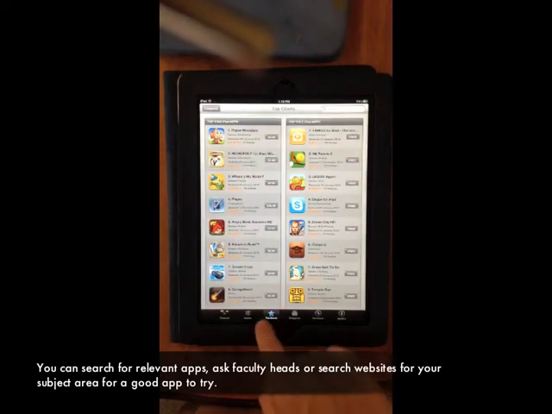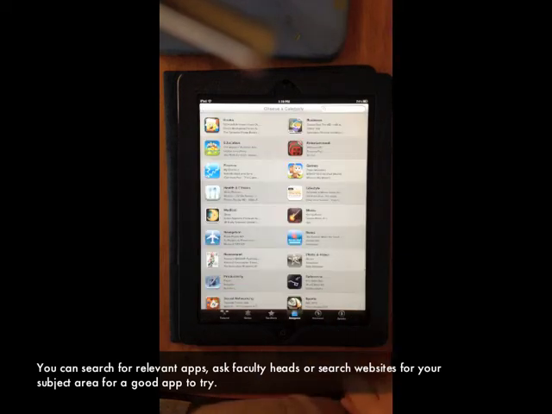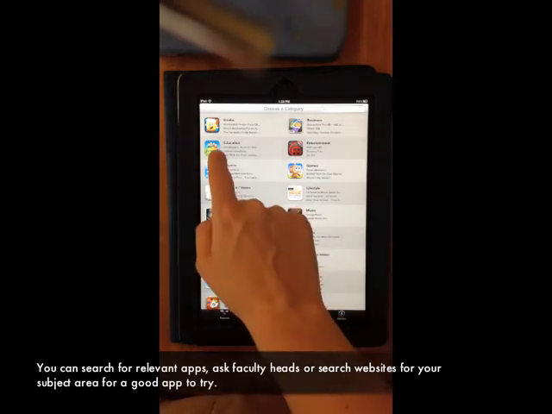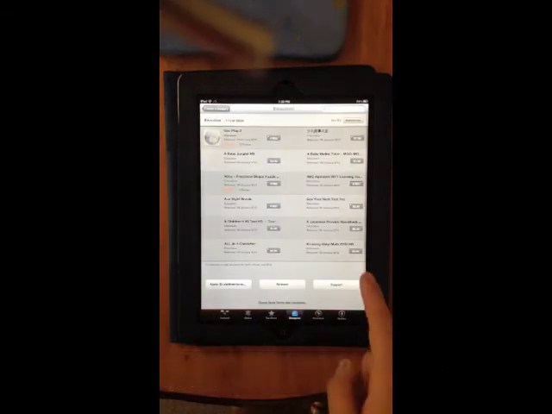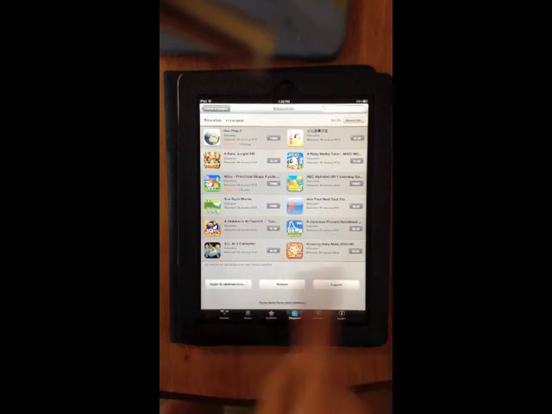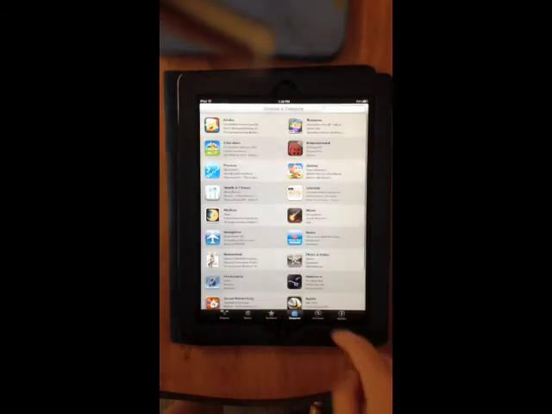Top Charts is the next one, and they're the top purchases around the world for different apps. This one's probably fairly relevant because this breaks every app into different categories. So for example, you can see education up here, and you can look through the latest education apps.